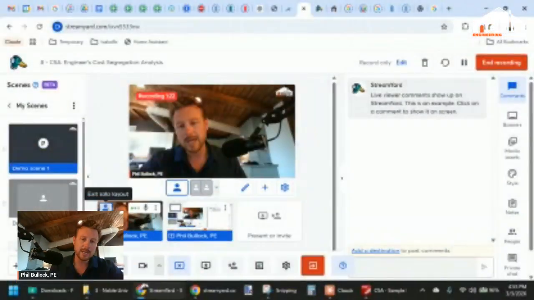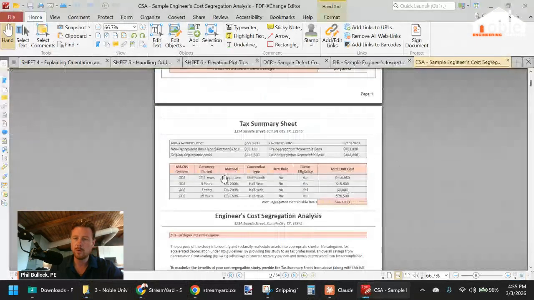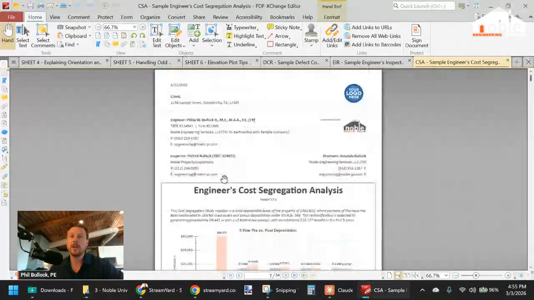We can provide this report, and it's a little known report that takes some of the elements of a home inspection, some of the elements of an accounting firm, all into one model that redepreciates the property and front loads the tax savings. So let's get into this by sharing my screen and showing you an example of a cost segregation report. The cost segregation report looks like this.